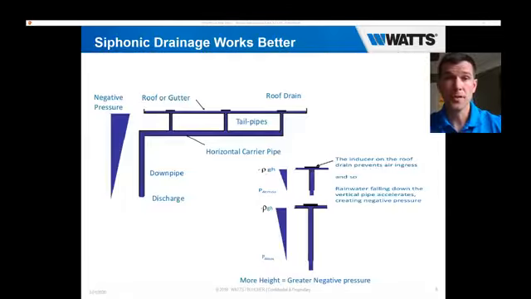So with the siphonic drainage, you basically see a negative pressure, and that is generated by the height of the building. So the higher the building, the larger the pressure, as you can see. As it's going through that baffle design, and the ponding or water level gets above that siphonic plate, it draws in the water, completely fills the piping system, and allows the pipes to actually run completely horizontal, and carry the water down through the downpipe and discharge.